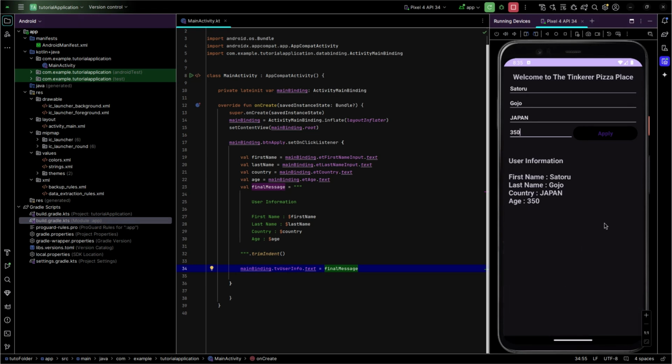And there you have it. Our application works perfectly. We have our inputs here, and they are displayed here after we click the apply button.